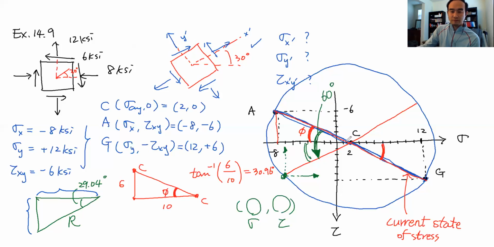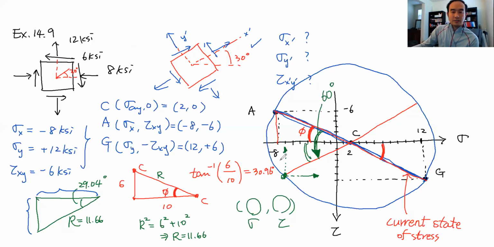Radius is always equal to whatever radius here, right? So you can easily find out the radius from here. So r squared should be equal to 6 squared plus 10 squared. From there, the radius is equal to 11.66. So we do know that this side of the triangle is 11.66. And then we also know the angle here. So you can find out the base of the triangle and the height of the triangle.